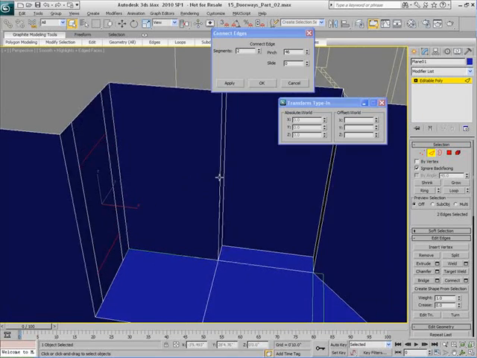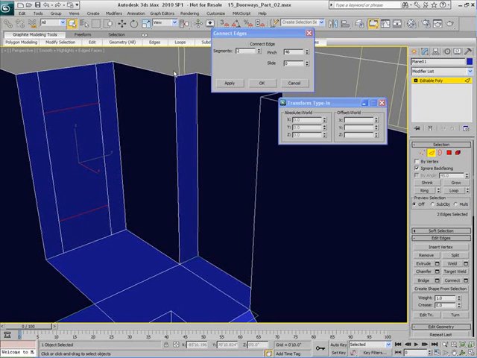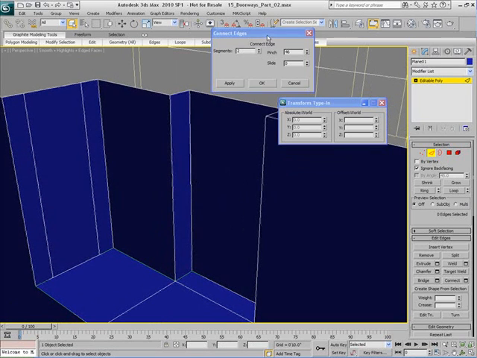Okay? And now you notice that it created these 2 connecting edges. That's because we have those edges selected, so it thinks that we're trying to make more connections. Don't worry, it didn't actually make the connections. See, if we deselect the edges, it removes the connections. So it's basically temporary. As long as this little window's open, any edits that you see here are temporary until you either hit OK or hit apply.